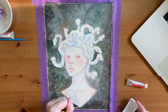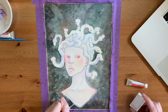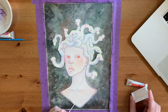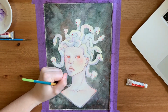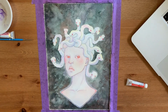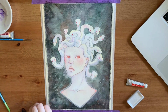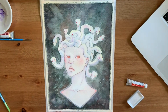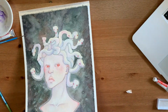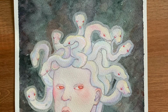And I mustn't have filmed it, but I did use some coloured pencils. I think I used a mixture of my Prismacolors and my Faber-Castells to outline the snakes so they stood out from one another a bit better, and I outlined her neck and I think the side of her face. Not sure how I feel about that one. I'm still practicing incorporating pencils and I'm not confident with it at all. So if anyone actually has any resources for mixed media with watercolour and coloured pencils, hit me up. I would absolutely love to learn more about it.